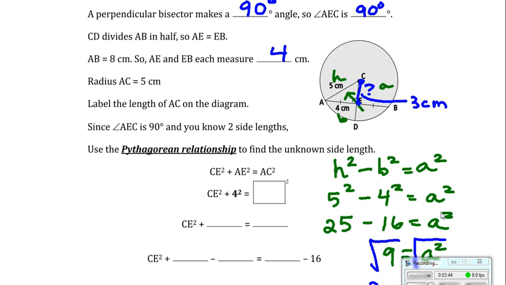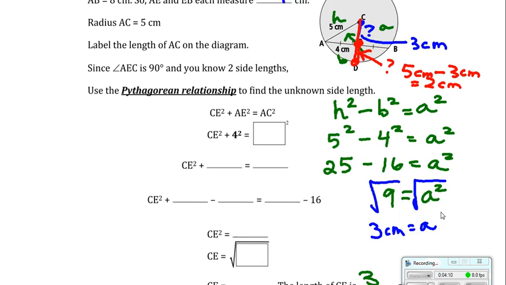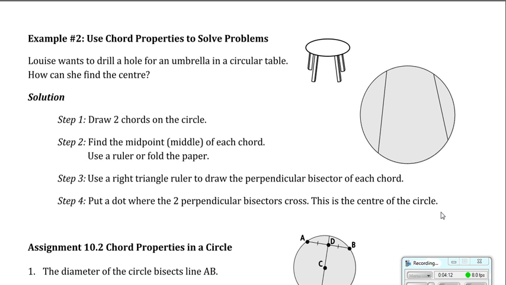The next, they could also give you kind of a tricky question here, and they could say, well, then what's this length? Well, hopefully we notice that we could take the radius, so 5 centimeters, take away that piece we just found, and so we could figure out that that piece is 2 centimeters. So D to E is 2 centimeters. So just kind of some of the tricky things they might ask you to do with circles, or that you can do with circles.